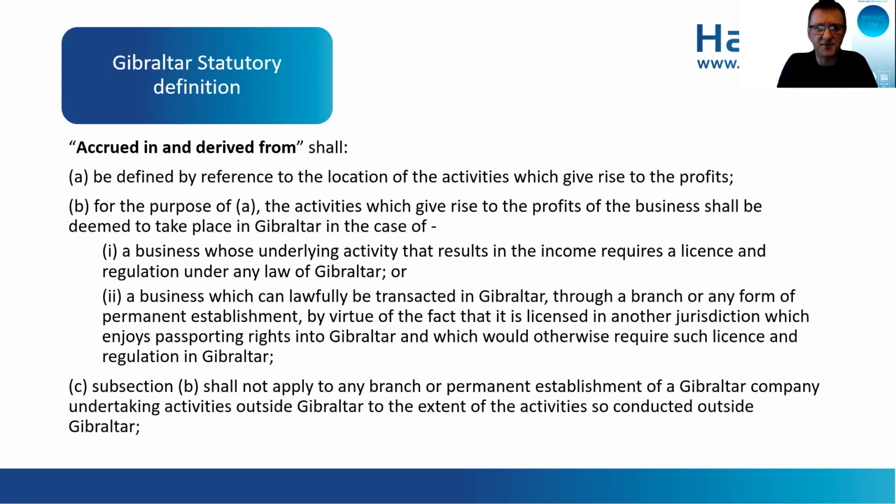So for the purposes of A, the activities which give rise to the profits of the business shall be deemed to take place in Gibraltar in the case of a business whose underlying activity that results in the income requires a license and regulation under any law of Gibraltar. Now, we have lots of licensing and regulatory regimes in Gibraltar. Generally, that provision is taken to mean things like financial services regulation, gaming regulation, and matters like that.